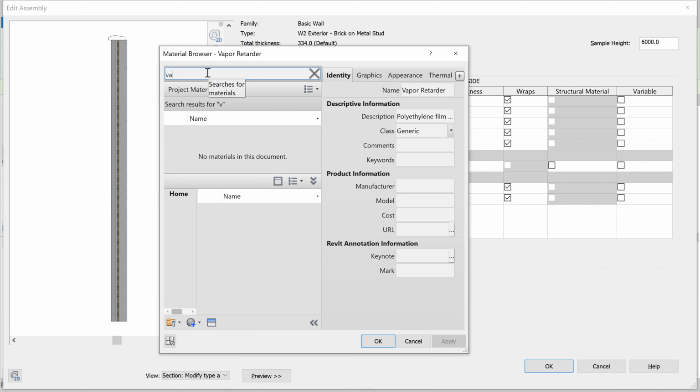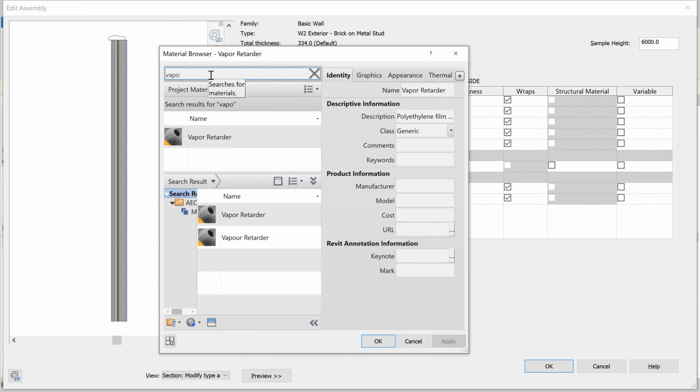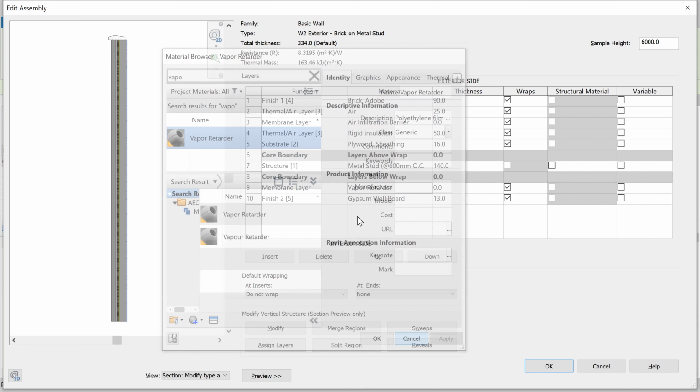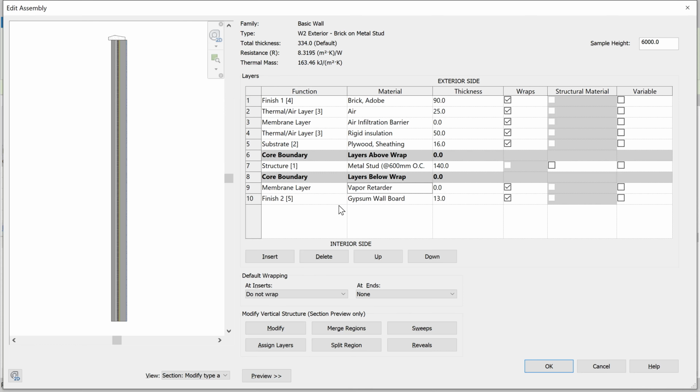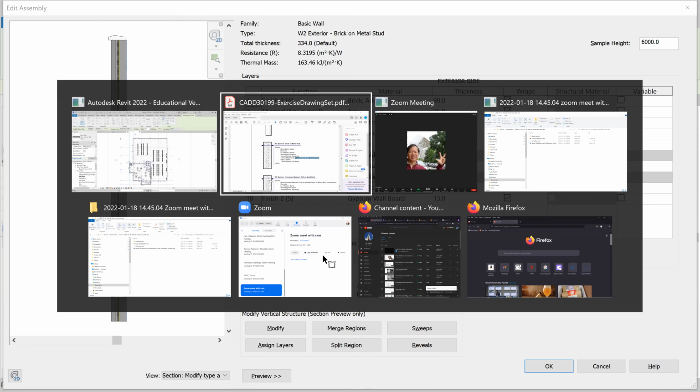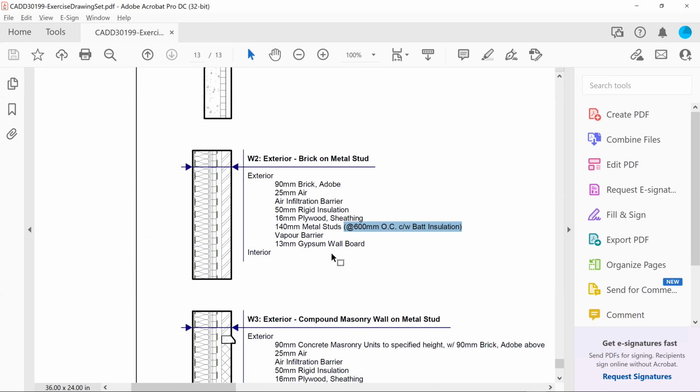So it's a vapor retarder. Again, if you want it to show vapor barrier, then you can always duplicate and rename. So we're not going to change that. Vapor retarder is fine. And then a gypsum board of 13mm, which is what we have here as well.